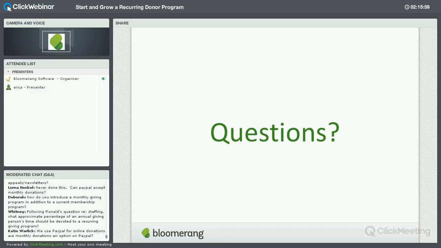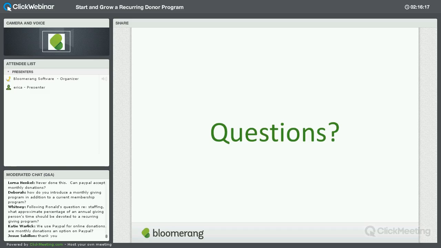That makes sense. Hey, Erica, we had a couple of people ask about PayPal. I know you showed an example of PayPal. Can PayPal handle monthly giving? Yes. A lot of donors are very comfortable with PayPal. I think right now it's like 72% penetration or something like that. It's huge. And you see that some organizations are starting to put it up on their website as a fifth credit card. St. Jude has just added it: they have their regular credit cards that they take, then PayPal, and then that EFT option. So you see more and more organizations doing that.